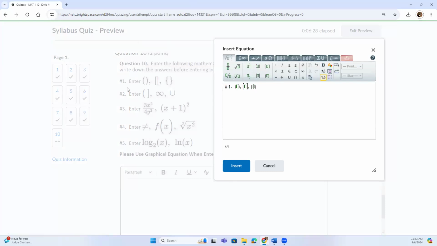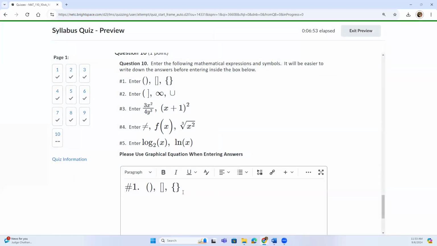All right. So this question has 5 parts. The answer for every part is going to be in its own graphical equation. Please do not enter all 5 of them under the same graphical equation, because if you do that, a lot of times after you click on insert, I'm not going to see your answer. Sometimes you cannot even see your answer. It's kind of weird why that's the case. So every answer, one graphical equation. I'm going to click anywhere inside the box and press enter.